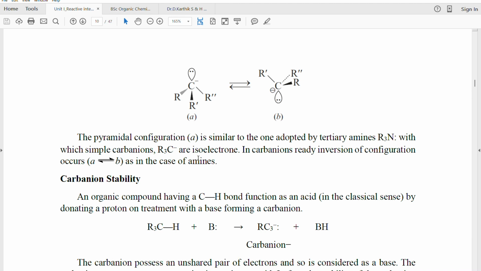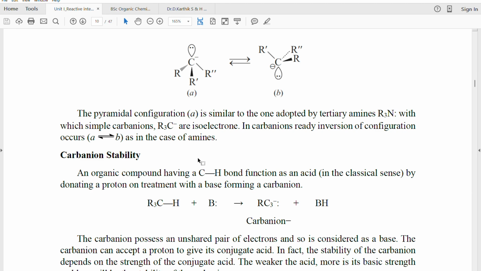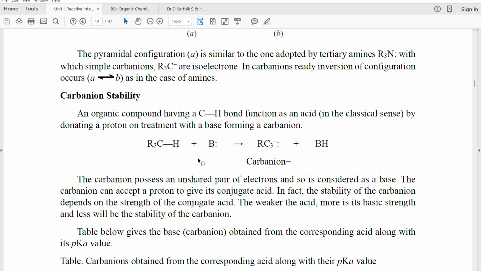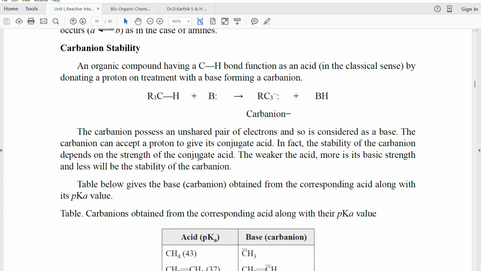Electron withdrawing group means here we can say minus I inductive effect. Okay, so examples of electron withdrawing groups, we can say nitro group or cyano group, C triple bond N, right? Those kinds of groups we can say as examples.